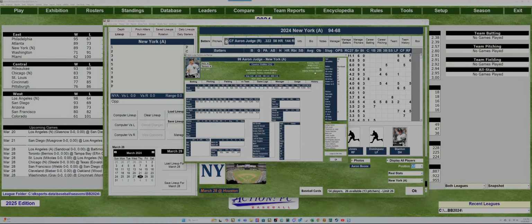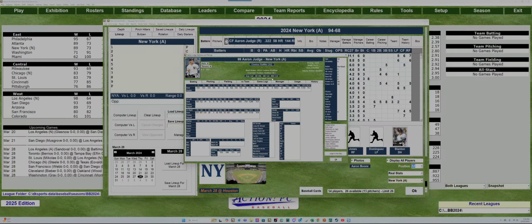I will say that when you pick on the player card right now, this has been there a while, but it has the notes, but it also auto populates. It examines the league file, and I think it does top 20 or so where he ranges. So on this file, it's going to tell us Aaron Judge is overall the third highest average, sixth in doubles, home runs first, RBI first.